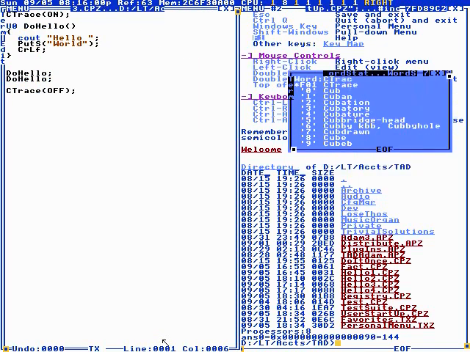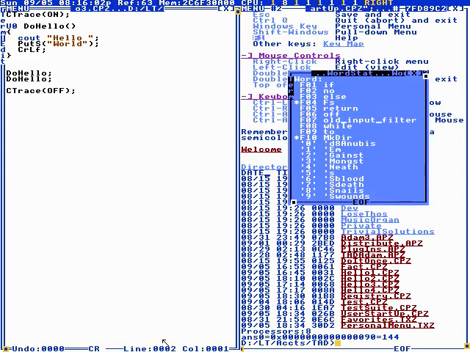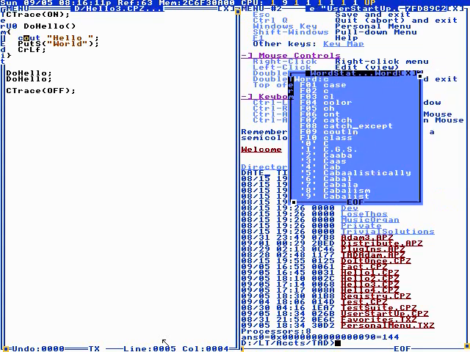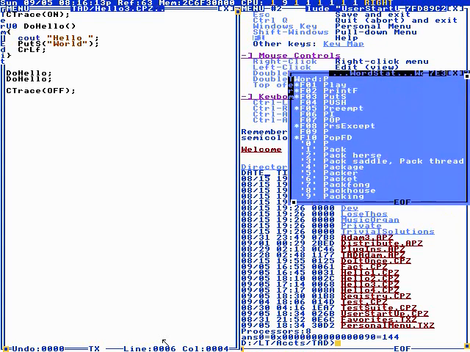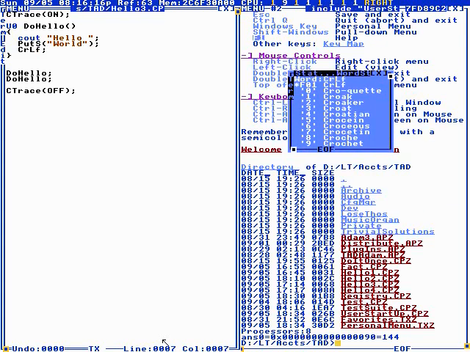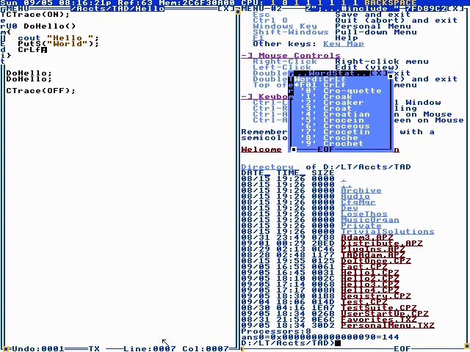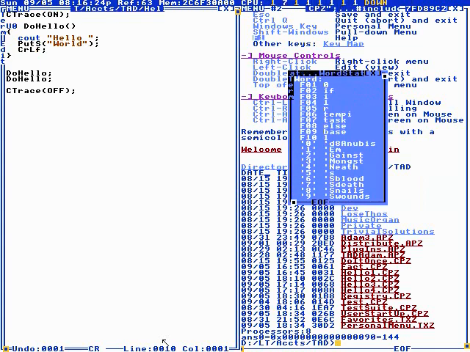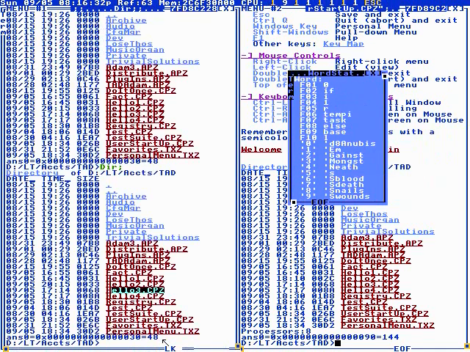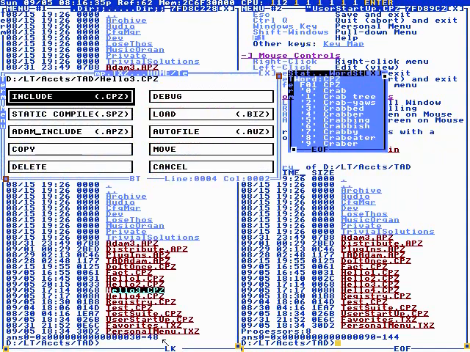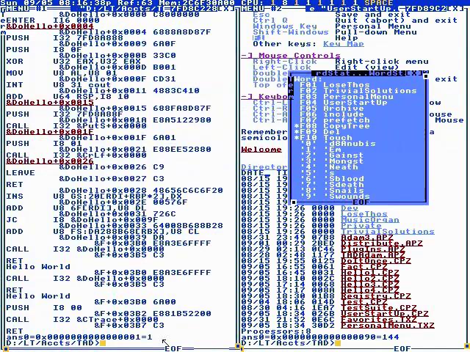This turns on the compiler trace, which will unassemble the code as it's compiled. And just to make it interesting, we broke it up into a C out for hello, a put S, and then carriage return line feed. This is just a handy function. It doesn't have parameters, so there's no parentheses. Then this is going to invoke that function and then invoke that function, and then turn the compiler trace off. You can see it's exactly what we've been doing. So carriage return is the same as right click.